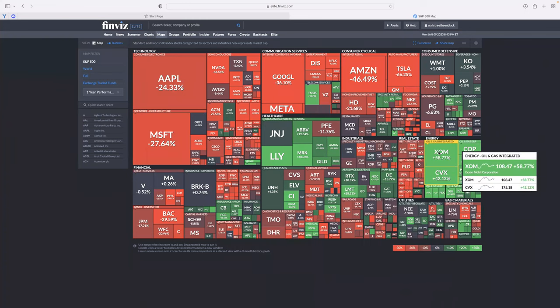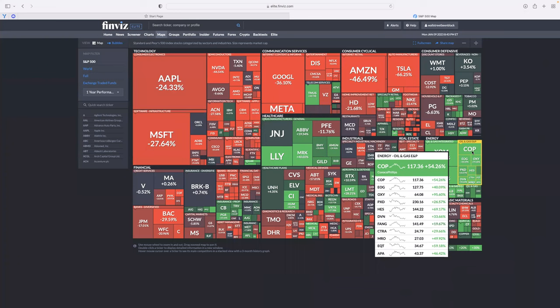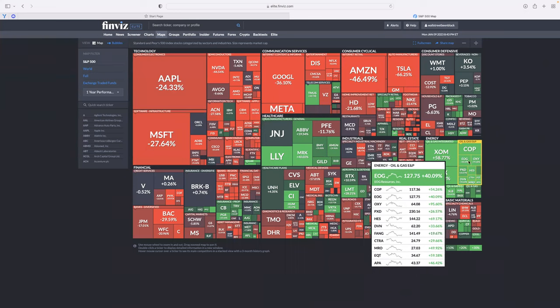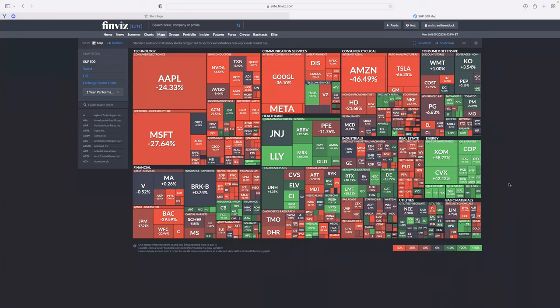So let's see. If we look in, I showed y'all the big clue right here. We got Exxon, Chevron in here. Right, we got ConocoPhillips, Oxy, which is Occidental Petroleum. They do it. What else? What y'all thinking? We have the oil and gas equipment and services. We looking at like Halliburton. And if you from where I'm from, you know about Halliburton. It's the oil field company. What's going on in the world with gas? What's going on in the world with gas, y'all?